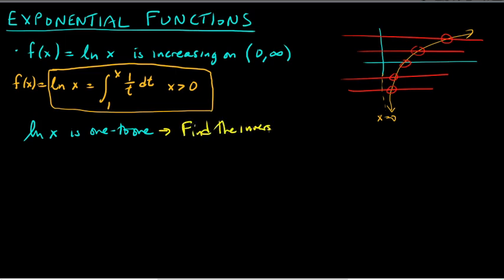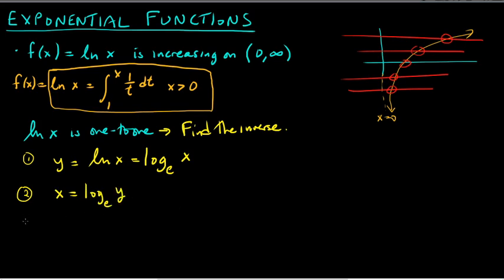We're going to find the inverse of the natural log function. So step 1, we're going to write y equals natural log of x instead of f of x, right? And if you remember, natural log of x is really just the logarithm base e. So I'm going to write it that way, even though we usually write it just ln. Step 2, remember we switch the x's and y's. So just change y to x and change x to y. And step 3, we have to solve for y, right? So if log base e of y is equal to x, then what's y going to be?